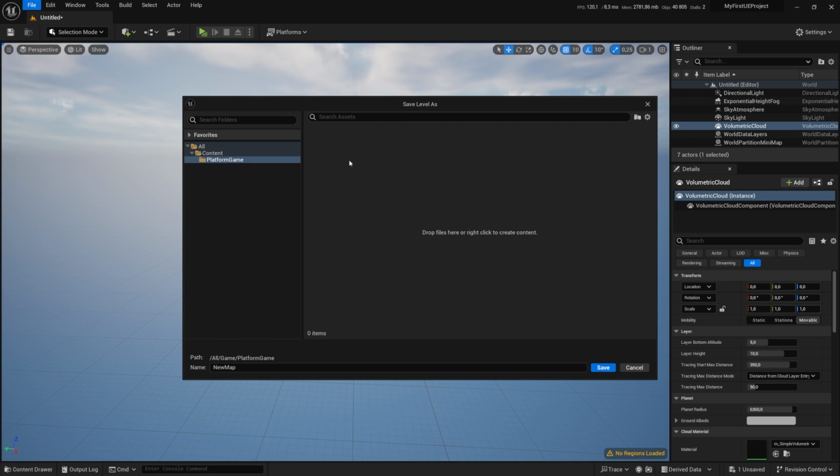Now inside of it, I will create a new folder called Maps. And inside of it, let's set the name of the level. Usually, I'm calling it Maps. Level or Maps will mean the same whenever I'm referring to those. It's just a container of actors that makes our level or map. So M for map and underscore, this will be the level 01. Let's save it.